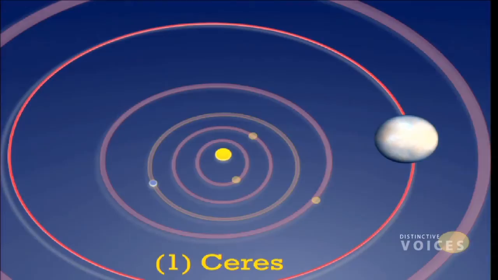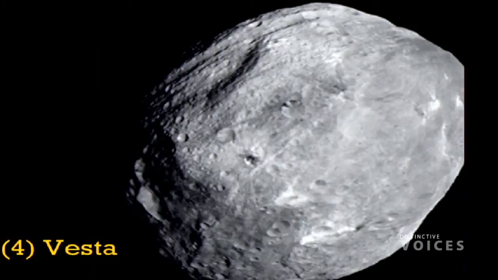Ceres is a very interesting object — it's the largest asteroid by far and contains over half the mass of the entire asteroid belt. We are going to visit this object next year. NASA's Dawn space mission will be going into orbit around Ceres sometime next summer. On the way to Ceres, the Dawn spacecraft stopped and orbited the asteroid Vesta, the second most massive asteroid in the asteroid belt, for around a year and took spectacular photography.